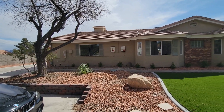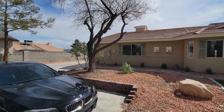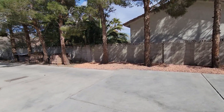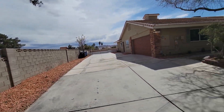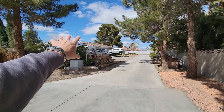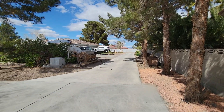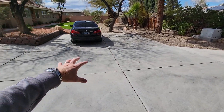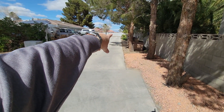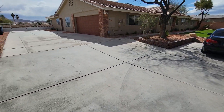This is 5745 West Meranto, kind of in the southwest section of town. A couple of unique things about this house: Meranto is out there and there's another address 5755. You access 5745 with this driveway here, which is probably an easement — the property is back here and the driveway is an easement shared with the neighboring property.